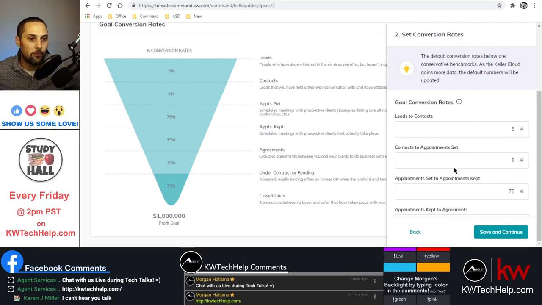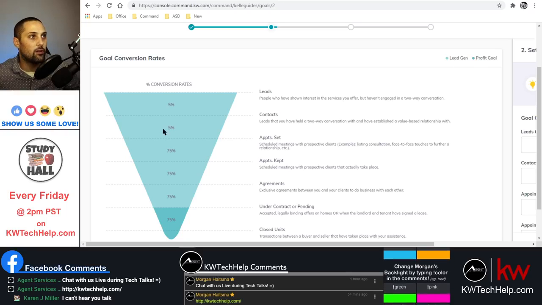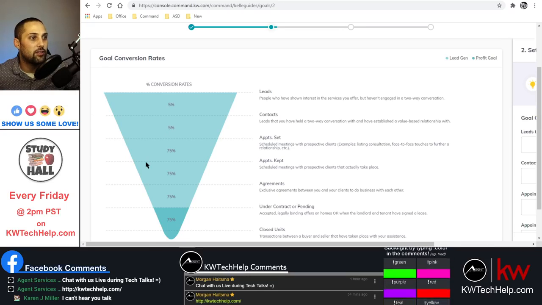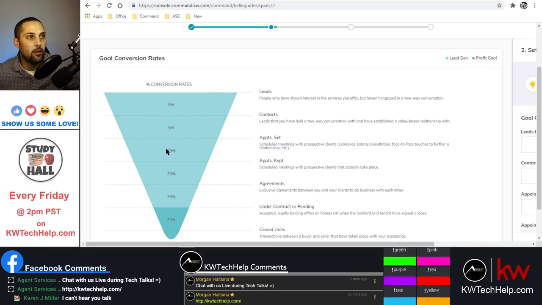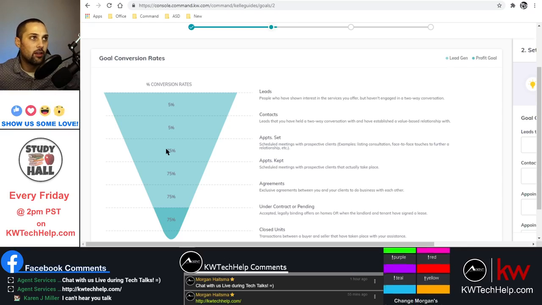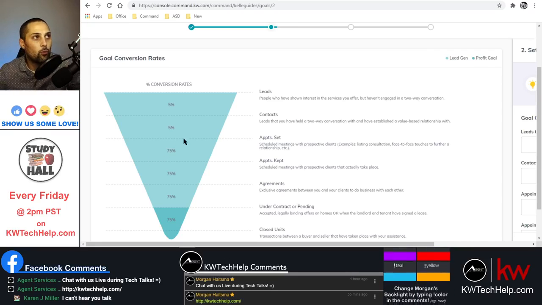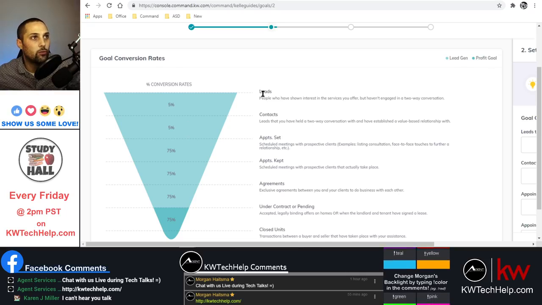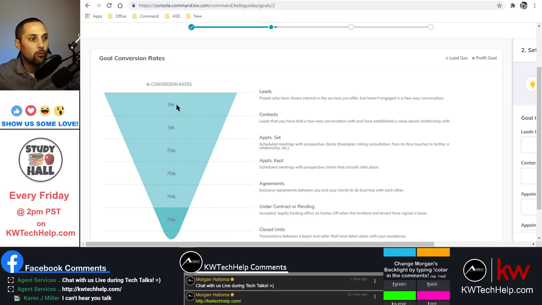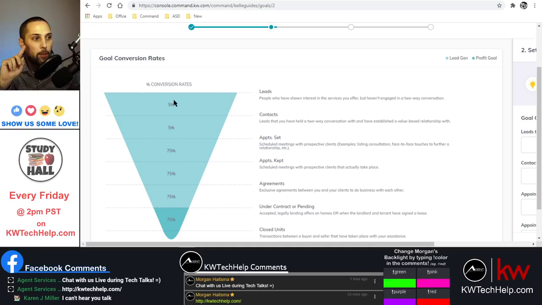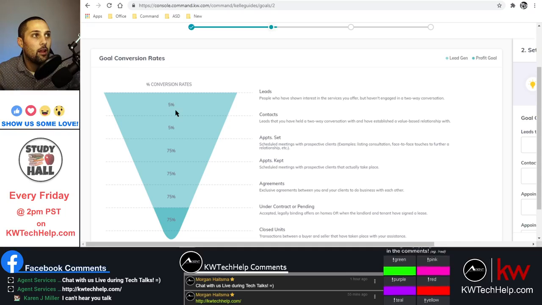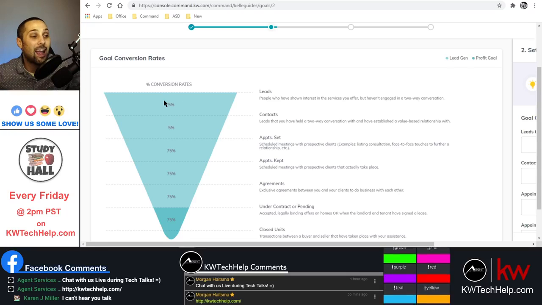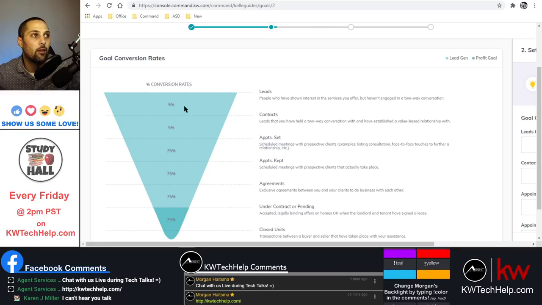Now, before I get too heavy into this side right here, one thing to note is that the way this funnel works is it's a percentage-based system. The way this reads is the conversion rate: the moment a lead comes through and just clicks on my ad because they're interested, I have about a 5% probability of closing on that deal.